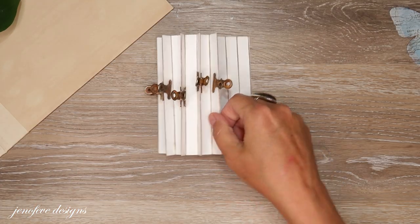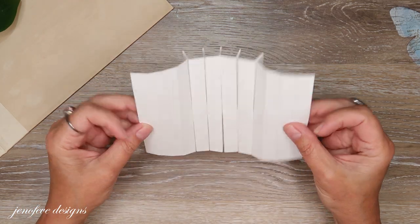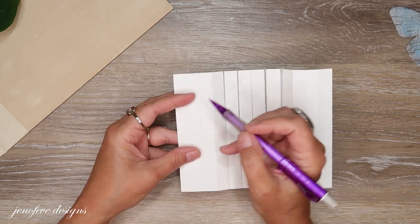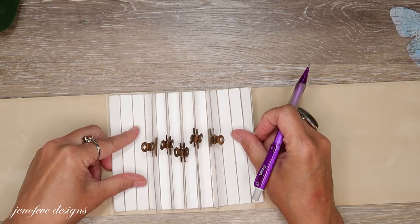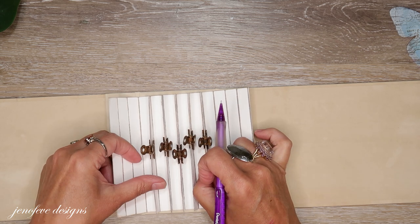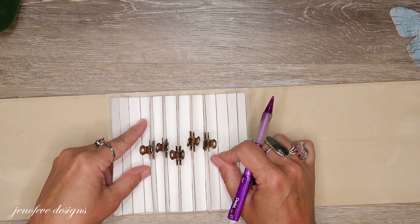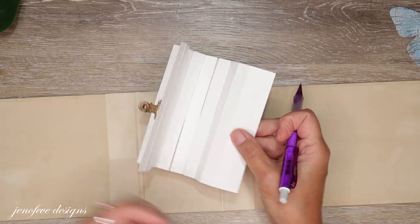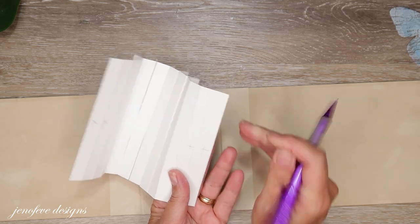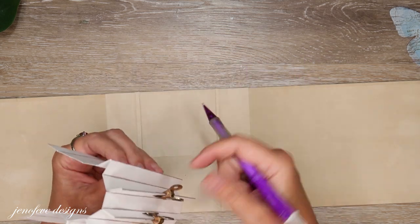I'm gonna put that in my workbook. Okay, so these first, I didn't cut that very straight, did I? So I'm gonna flip this on the back side and I'm gonna mark, let me make sure I know what I'm saying here. I've never done this before, so this is gonna be a new thing for me. I think it's gonna be fun, so we'll see how it goes. Right, that goes there, that goes there. So I'm gonna put adhesive on the first two and the last two. I'm gonna skip two from each one of those.